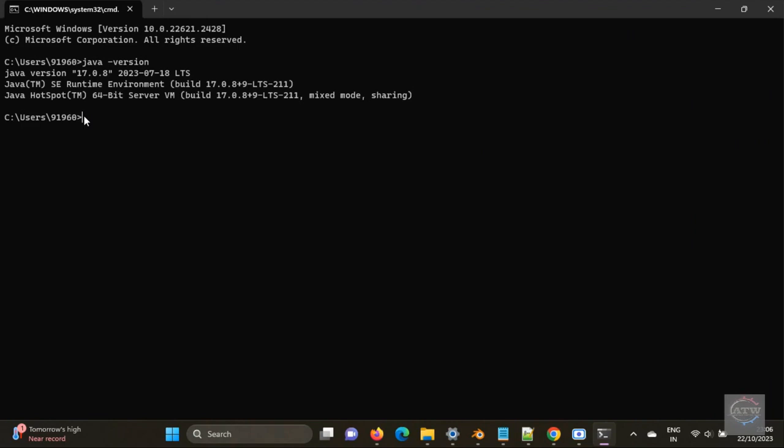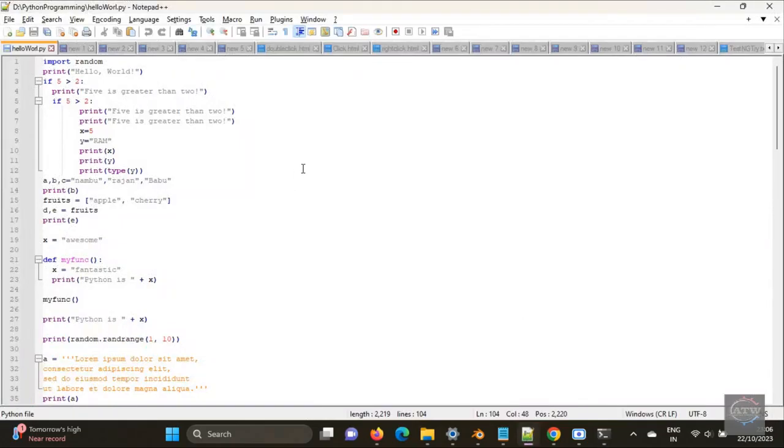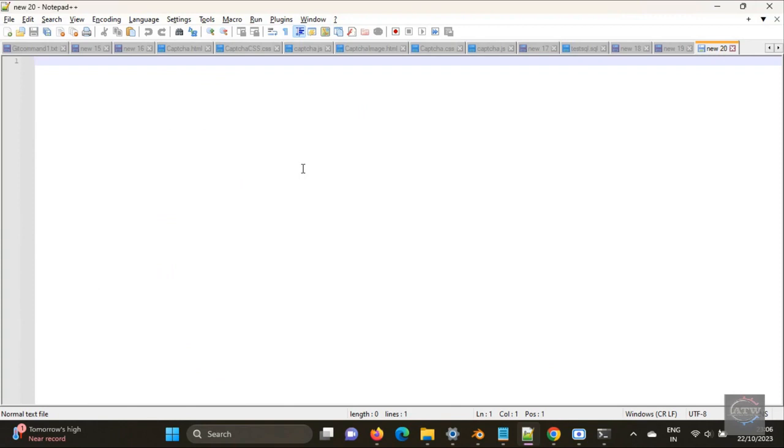Now let's start with how to write a simple program in a normal notepad. Open any text editor: notepad, Notepad++, WordPad, anything. Just start writing. It's just an introduction, so don't get confused by the coding. It's a simple Java program.